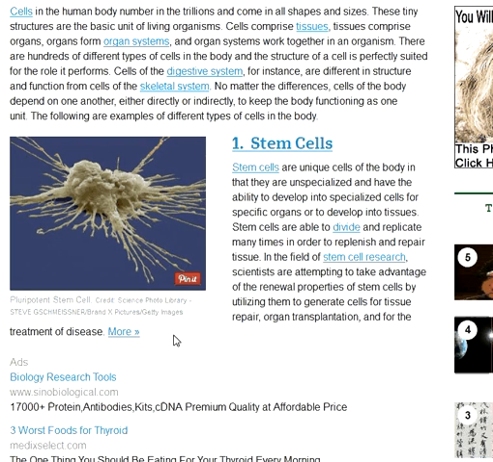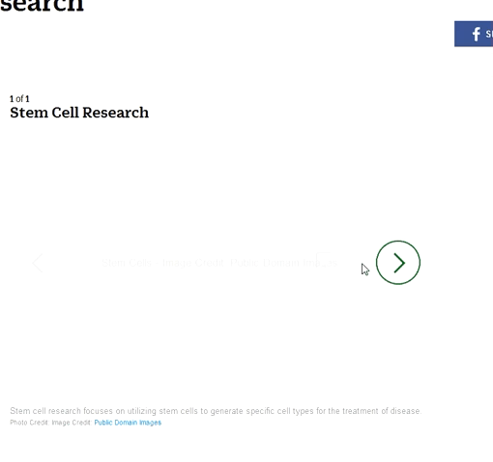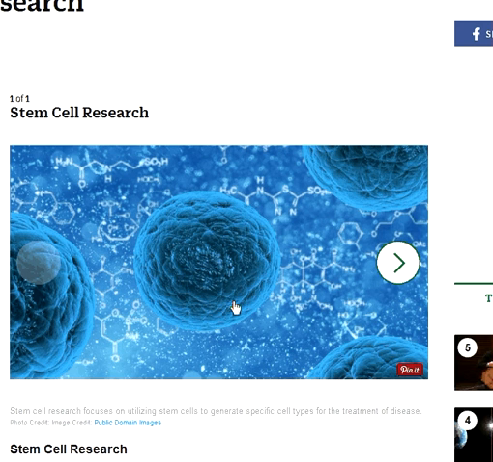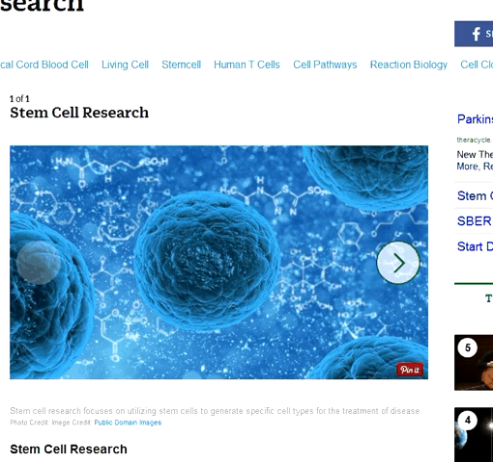Remember, those are kind of unique cells because they are not specialized, but they can develop into specialized cells, whether they be nerve cells or muscle cells. And it's kind of interesting too, there are adult stem cells and there are the fetal embryonic cells. It's nice when they have links in what you're reading to go on to something else. There's a stem cell right there.